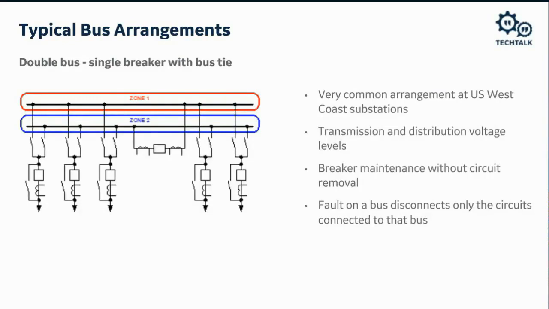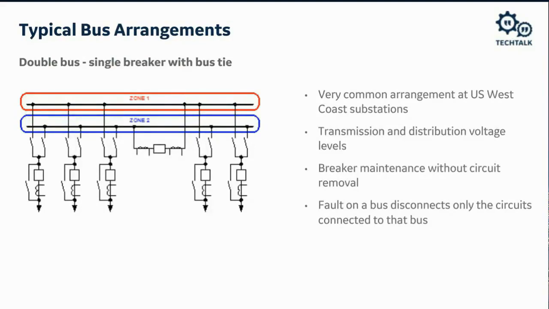You can take out one of the buses for maintenance without affecting any loads. So for example, if I take out bus 1, I can use my isolators on those breakers. You can see on each breaker, there are 2 isolators going to each bus zone. So if I take an outage on bus 1 for maintenance, I can just open the isolators associated with the breakers from bus 1 and be able to carry my loads from bus 2.